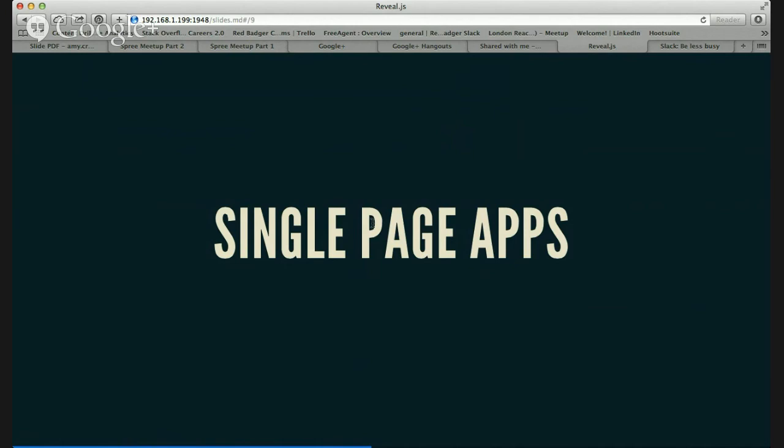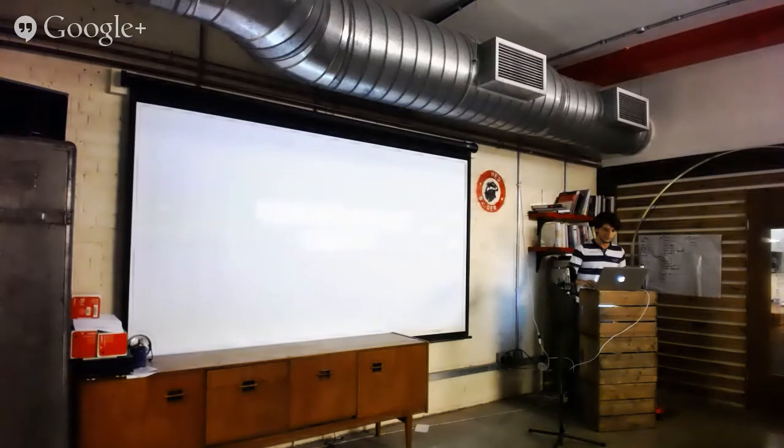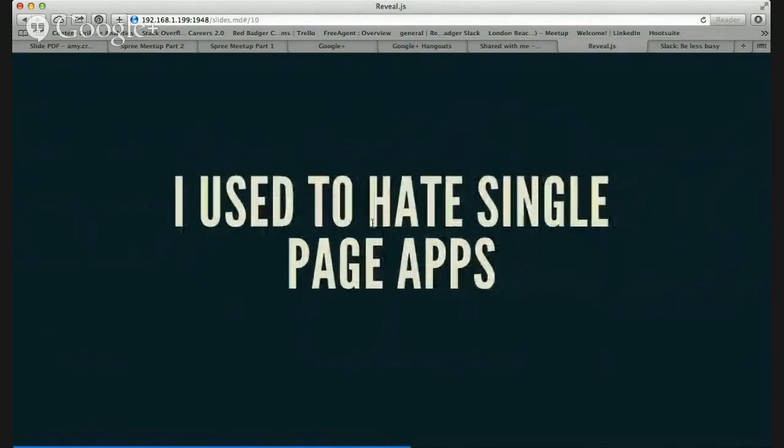And so this seems a bit of a weird thing to relate, but it actually has tons of benefits, because I've always kind of enjoyed using single page apps. They're very responsive. Sometimes they make a lot of sense. They're really overused sometimes, but in things that are really super UI heavy, where you're going through a process, it just makes sense for things to sometimes be small, self-contained single page apps. And yeah, so I used to hate single page apps because I used to hate developing single page apps.